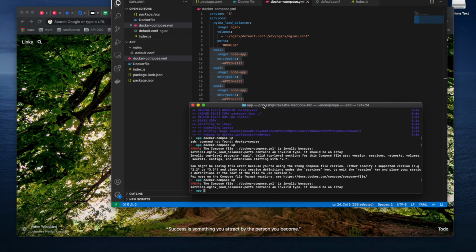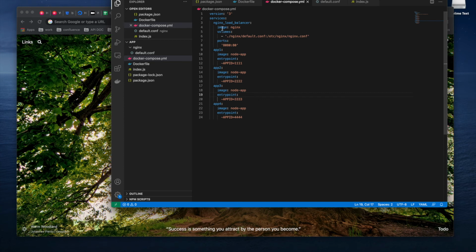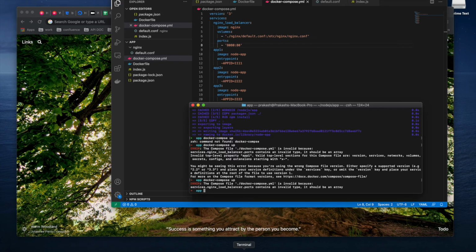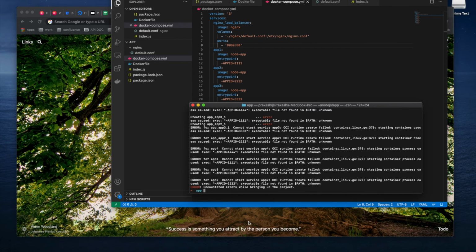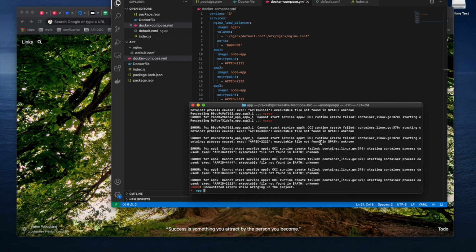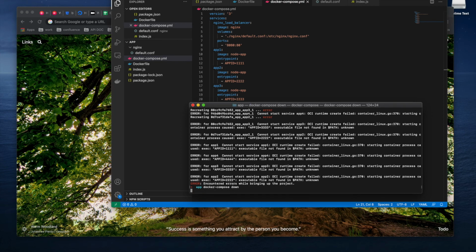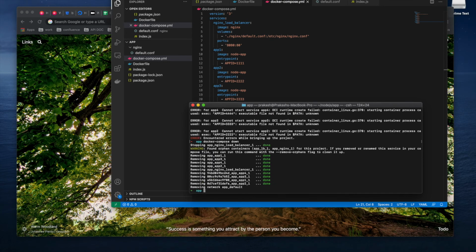There is an error, invalid. Okay, what is that? Port number. Yeah, there it is. Okay, looks like everything is done. Compose up. Oh, again there is an error. App ID path unknown.